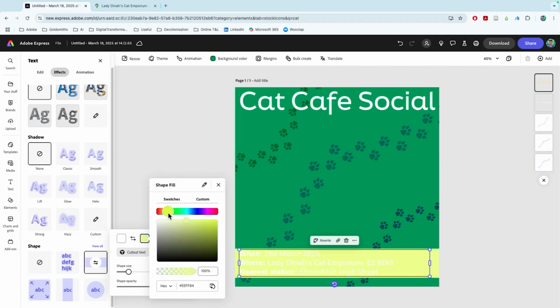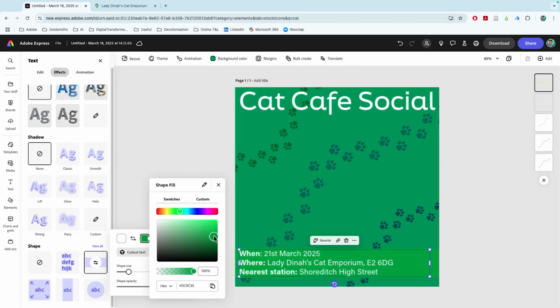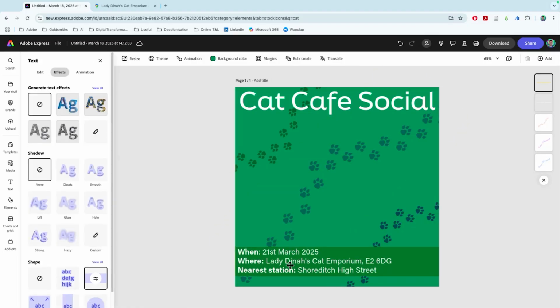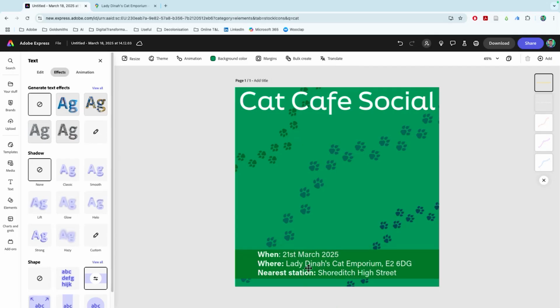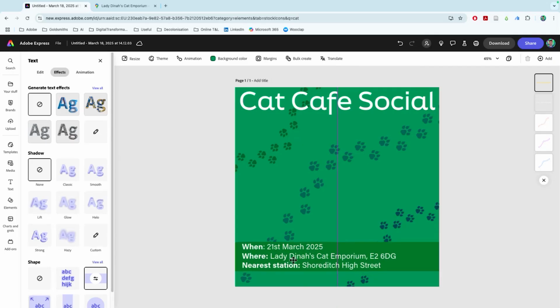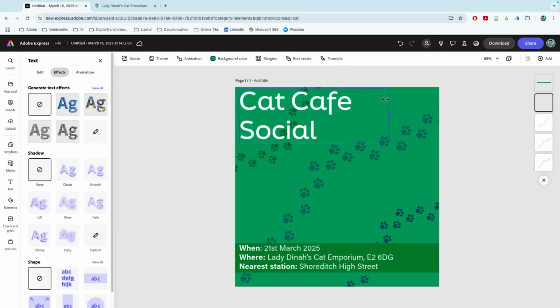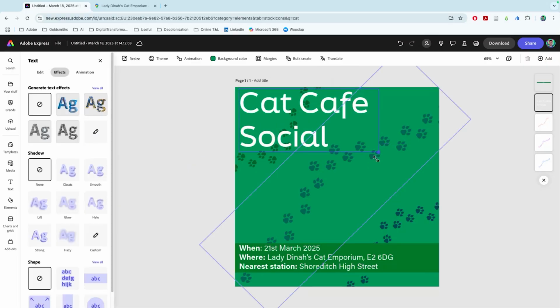Maybe if we stick with our green theme, you can see it just means that that kind of background image isn't running through the text box, which just makes it a little bit more readable. Remember, we're thinking about accessibility and readability. It's always quite important when it comes to creating content.